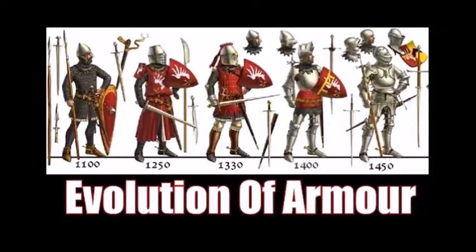Late feudal is like the Normans from the Bayeux Tapestry: hauberk, and open face helmet. Early medieval is the mailed knights, covered in chainmail with a closed helmet. High medieval is plate mail, which is chain with bits of plate on it. And then late medieval is full plate, and Gothic is fancy plate. That's how I remember it in my head, basically. Yeah, that's just how I choose to remember it.